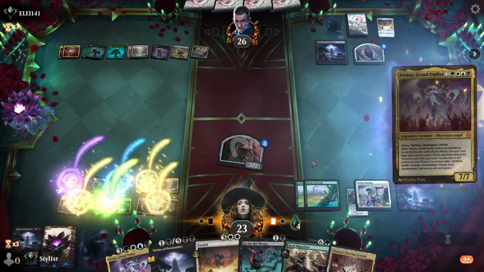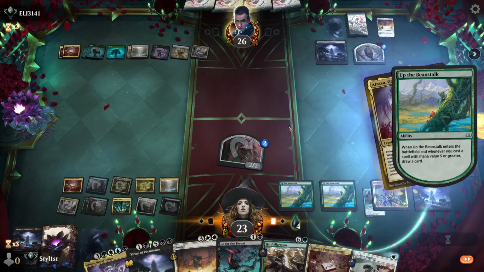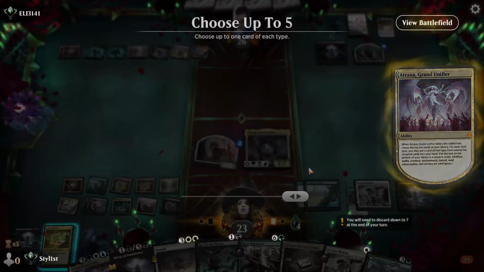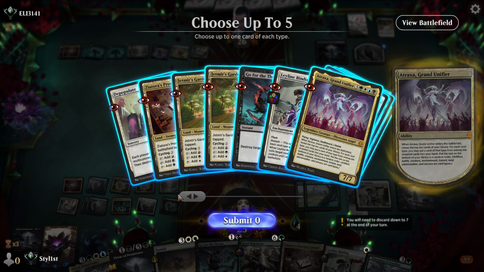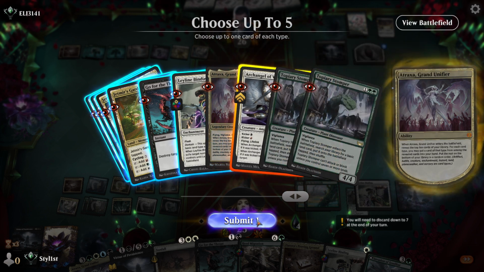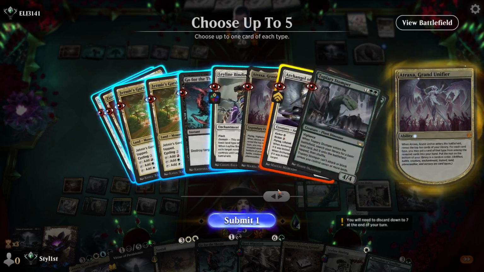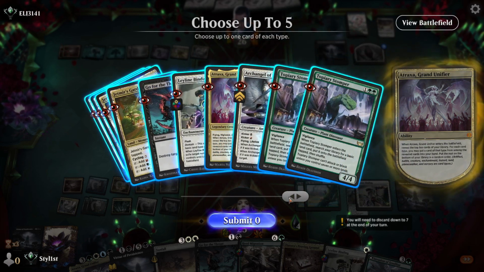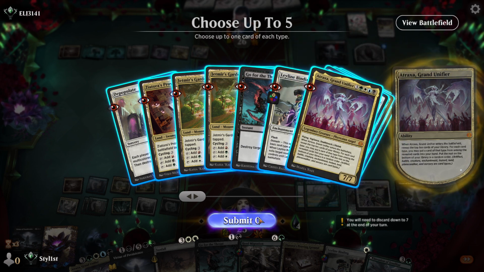So I guess we'd be the first to Atraxa. We have so much in our hand. We might not take that much here, actually. We might just take like this. I don't want any of this. My hand is so good. I'm gonna actually say no to all of this, I think, maybe. I think I submit 0 here.